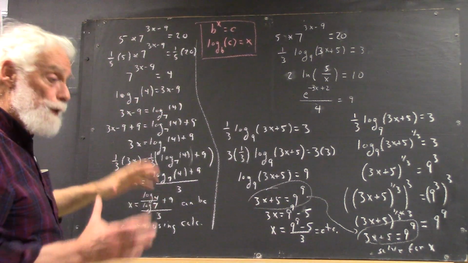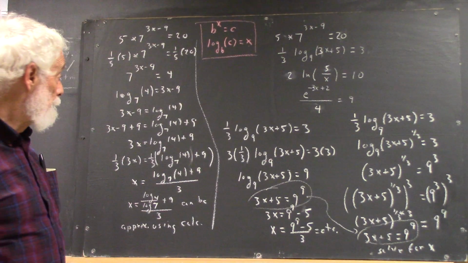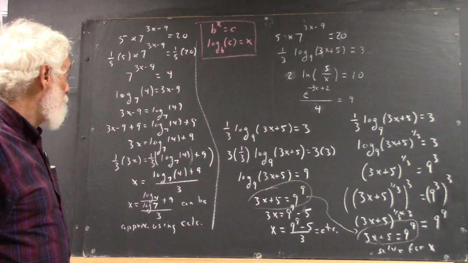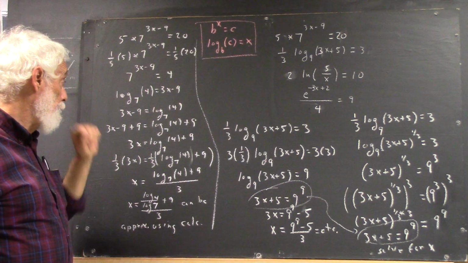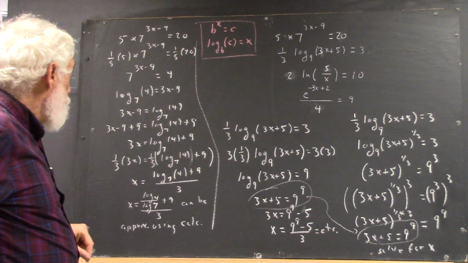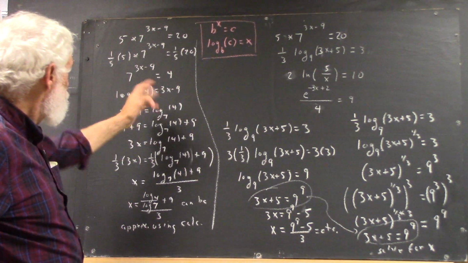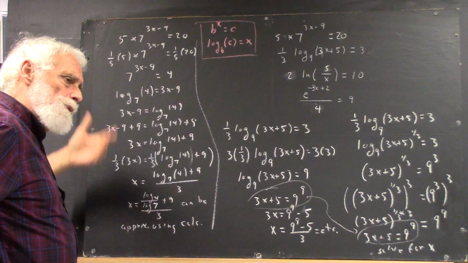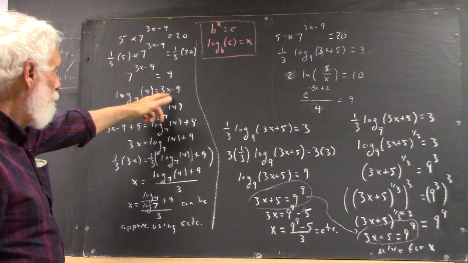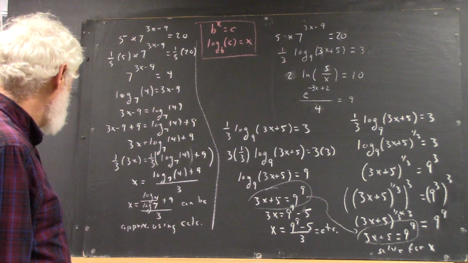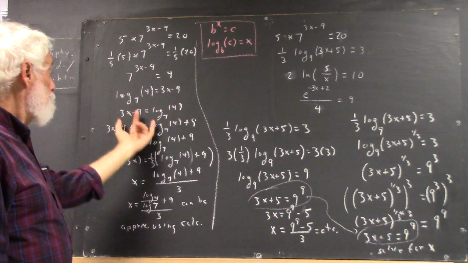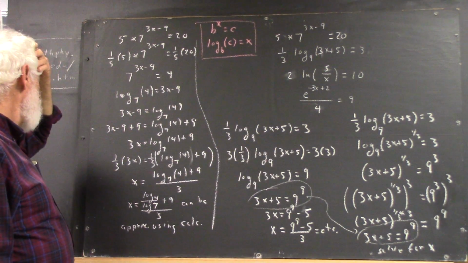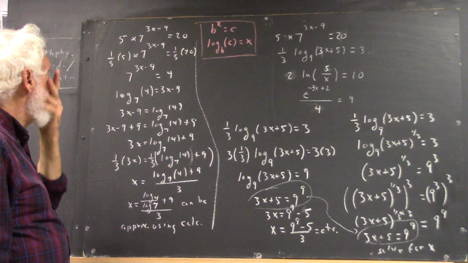And I'm not going to re-explain that. We've explained that in a lot of detail, and people are actually doing pretty well with that. So let's just switch sides to get the x on the left, which is where we usually like to see it. We could solve it with x on the right, that wouldn't be a problem, but we switch it just to make it look a little more familiar.